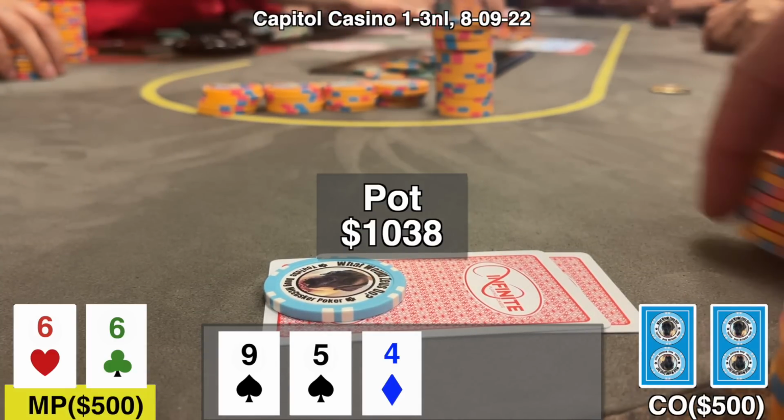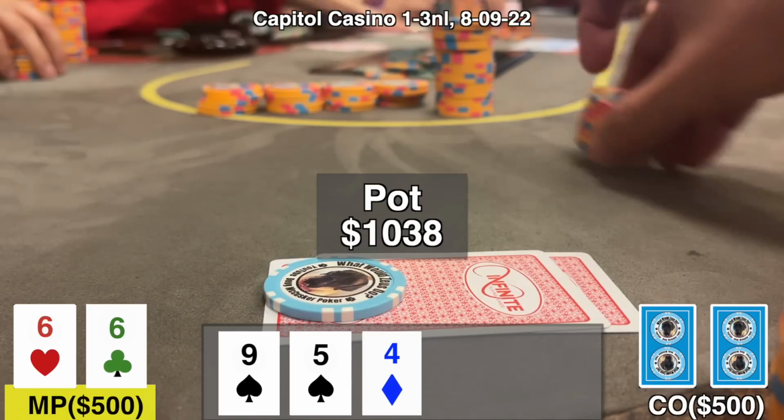I can beat 5. If he has a 9, I'm in trouble. If he has a set, I'm in trouble. But I really think he's more leaning towards a draw than anything else. And with it only costing me $250, I say only, but if it costs me $250 and he has, I would say over half his hands are draws, I think I'm getting the right price. So I make the call.